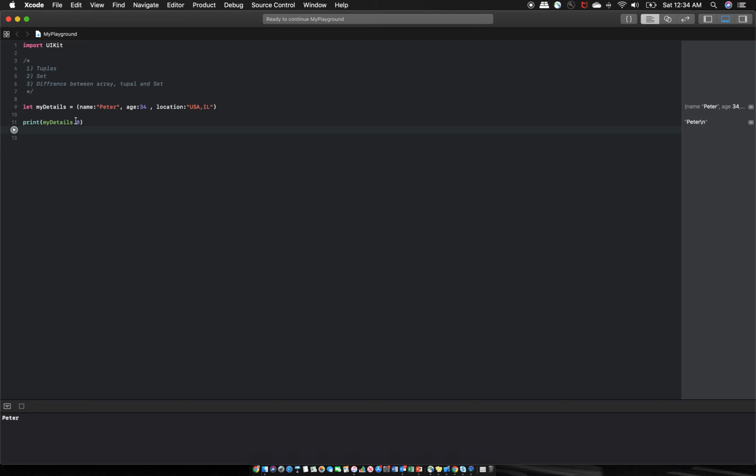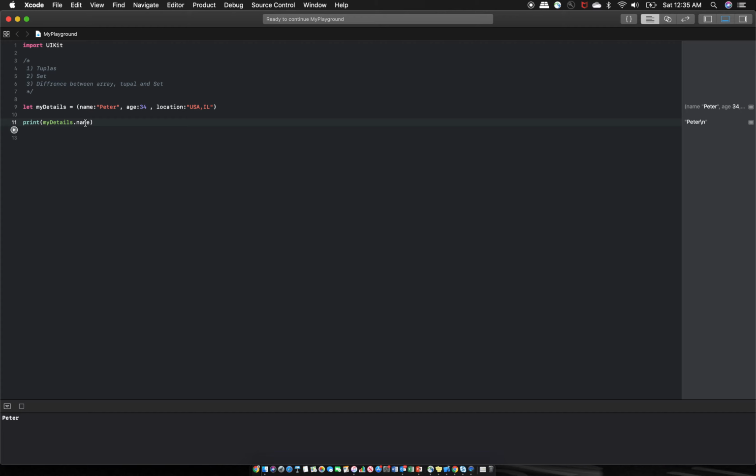See, you can access this value by using the index. Now try to put the name instead of the index. Now see the difference. Oh, it's the same. So that means a tuple can be accessed by using the index value or by the key. This is one difference from an array.